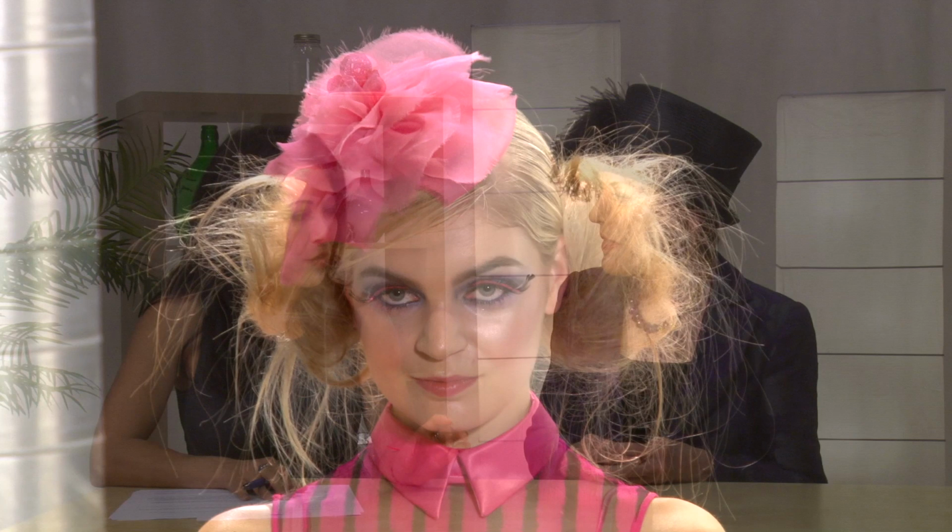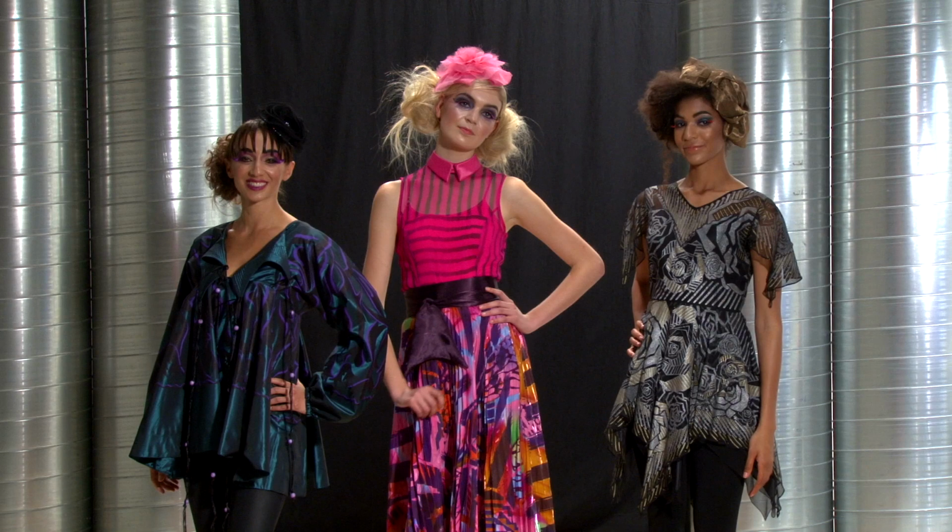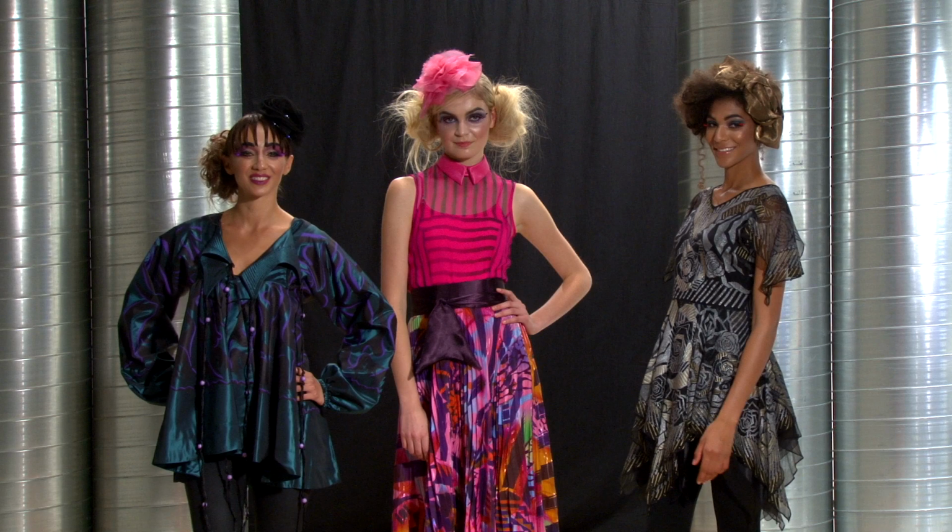Exactly. Diana, talk a little bit about where you see the future going and the trends. Hats go through trends like everything, like clothing. The fascinators came on the scene, and tell us a little bit about what you think is going to be coming forward in the years to come. Well, Kate Middleton really helped boost people wearing fascinators. Everybody wants to wear a fascinator now. It used to be that they only wore big hats to the races. Now about 50% will wear a fascinator to the races. So I really see a lot more people wearing hats and wanting to make them. The younger generation loves hats, and so I'm really excited about that. Yes, it's absolutely beautiful.